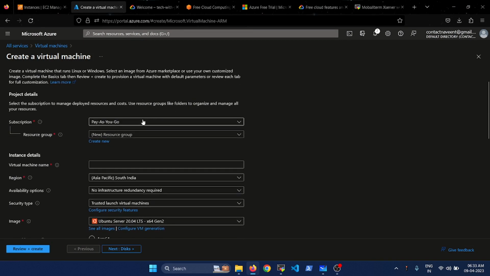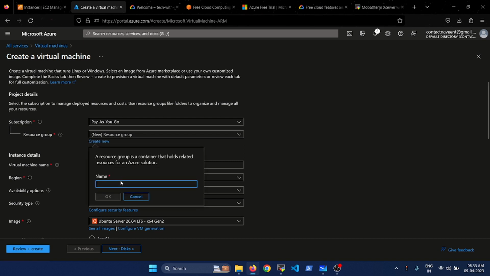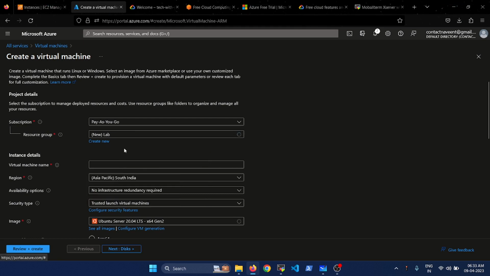Okay, and there are a few other extra components which would be changing for each cloud provider. So in Azure, if you want to place any resource, it should be part of some resource group. Okay, all the resources will be tagged to a specific resource group. So in this case, I'll just create a new resource group saying lab. Let's create it, and inside this again I'm going to have my test VM.